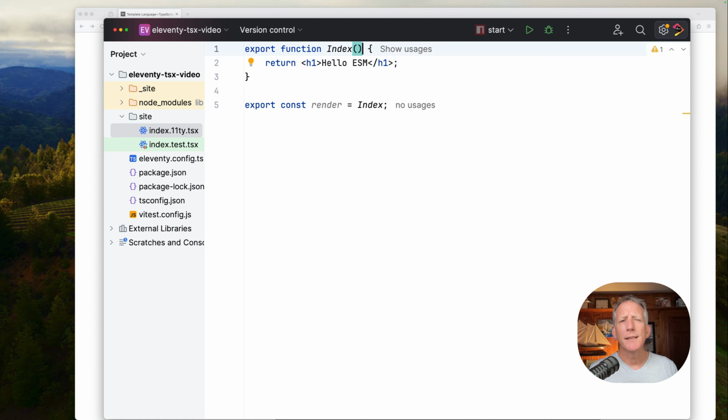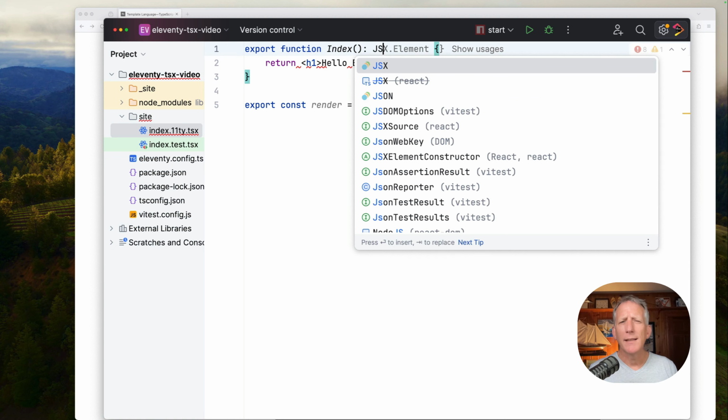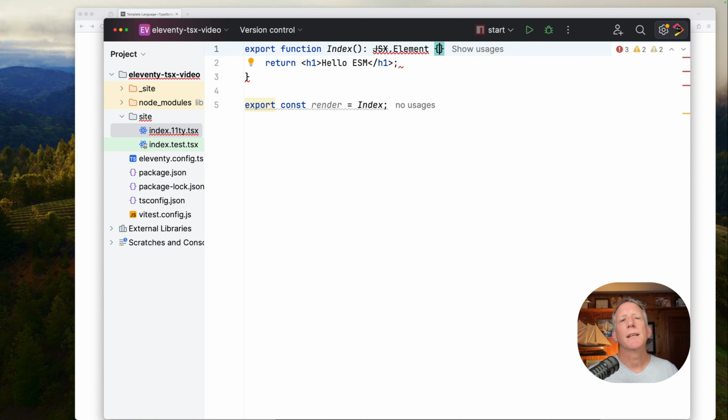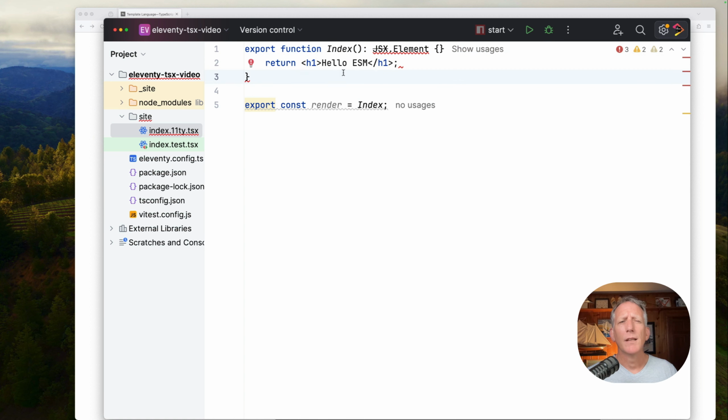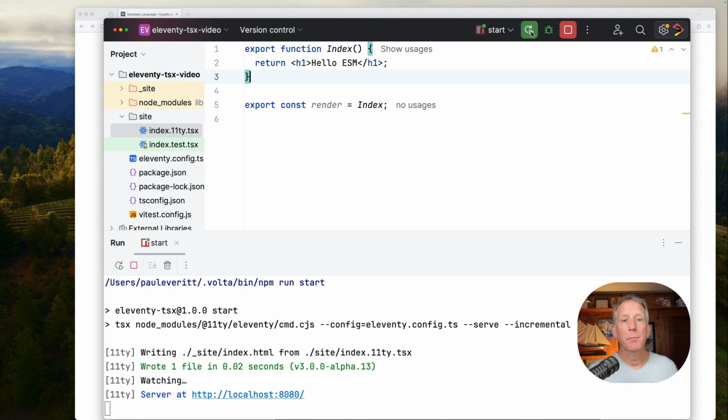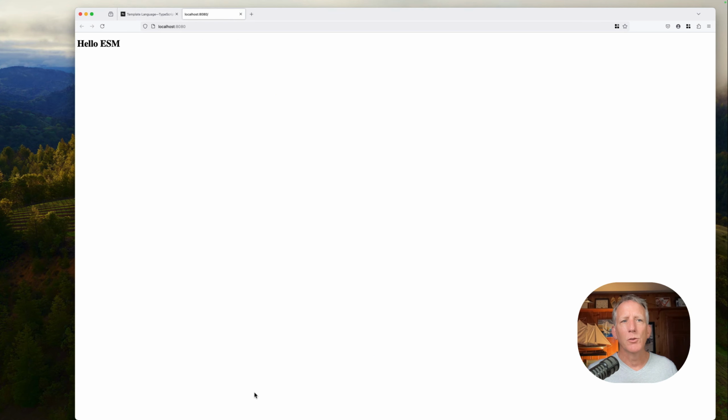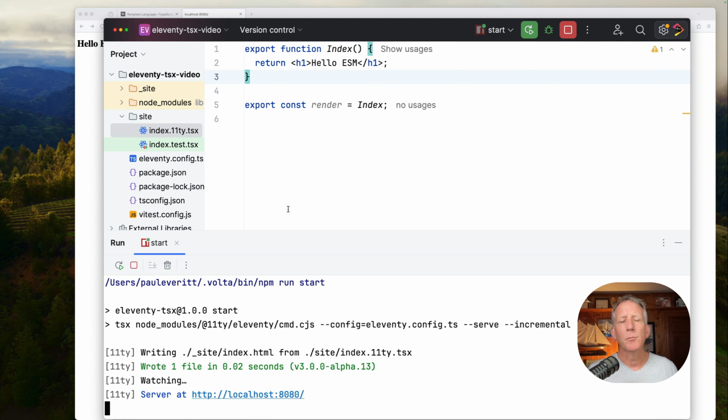And one of the things that's neat is, if I want to add typing, I get JSX element. Hey, wasn't expecting that. We'll pretend that never happened. You don't really need to put explicit typing on it because it knows it can do the inference on it. So now when I run, the site builds. I can prove that by going here and saying that it builds.